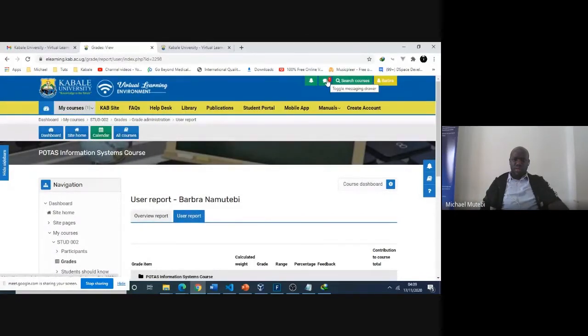Actually, there is a message. These icons here at the top indicate a message, and this indicates a notification in case there is any notification, for example, an assignment has been given.